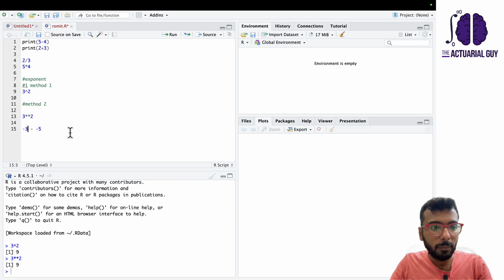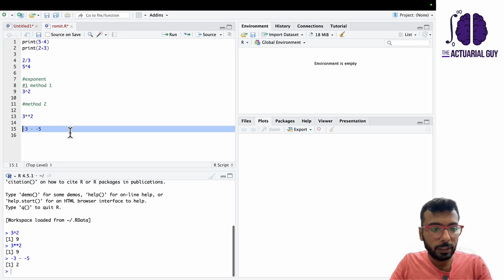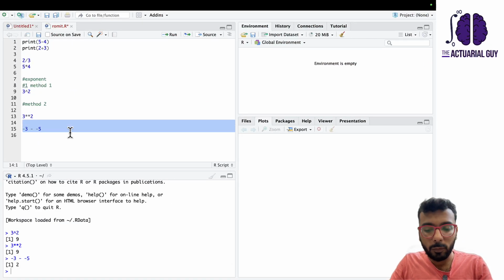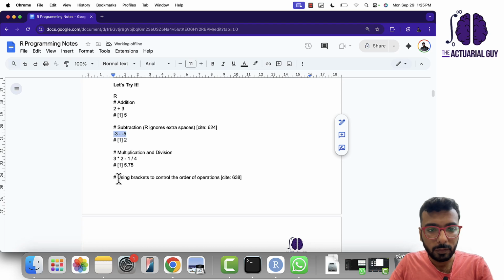What does that mean? -3 plus 5. Minus and minus would become plus, right? -1 is essentially multiplied here, so minus and minus will become plus. So -3 plus 5 would be 2. Okay, so if I check, this is 2. This is also correct, right? In order to execute, just select whatever you want to execute and do Command+Enter or Control+Enter. Okay, that's how you do it.